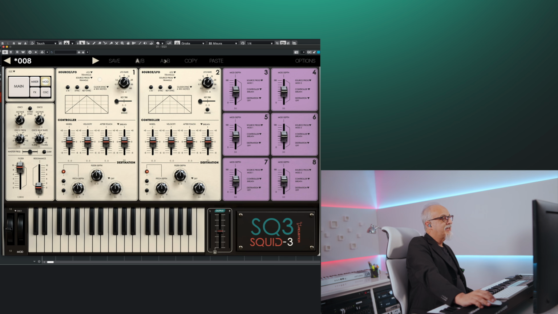Then we have also a key sync button. This resets the LFO every time we play a note. And finally, we have also a swing button, which enables the well-known function that gradually delays the offbeats of the chosen division. Finally, still in the upper section, there's the fader that sets the key tracking of the LFO frequency.